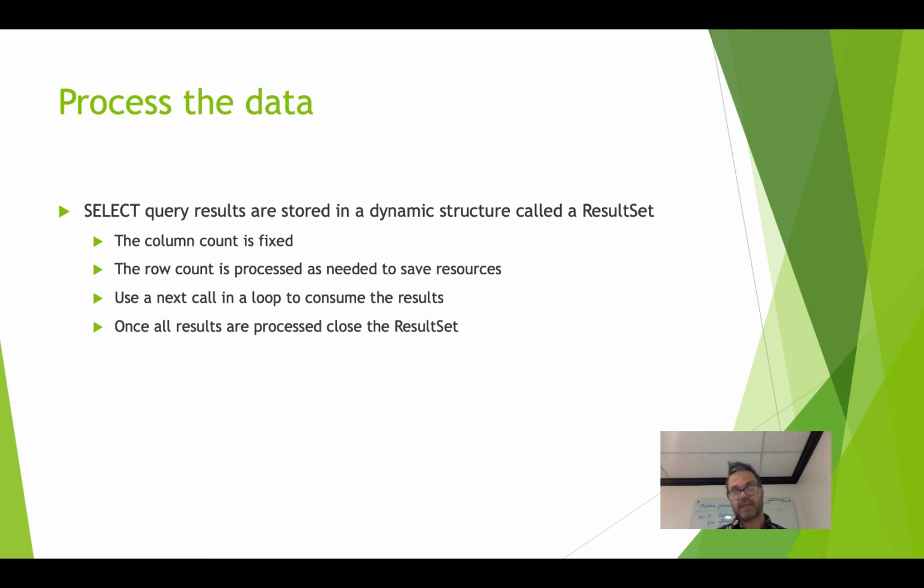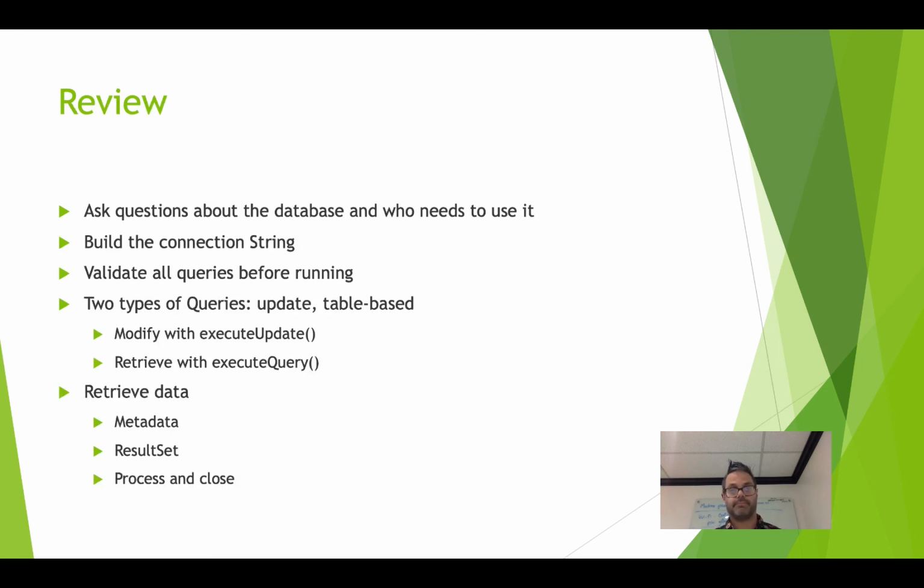And again, we'll see an example of this in the other video when we talk about the actual structure of how to do that with code. But the process, again: go through, use the next call to read all the data, and then close it and process it and move on. So we can handle as much as we can and get the data first and then process it later.